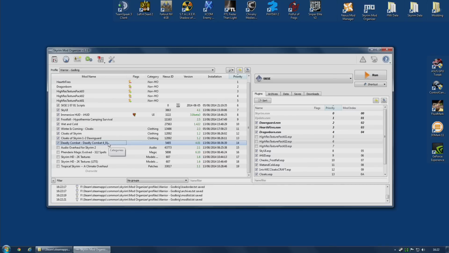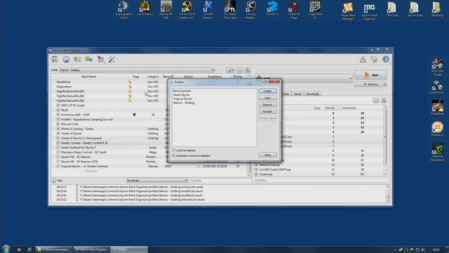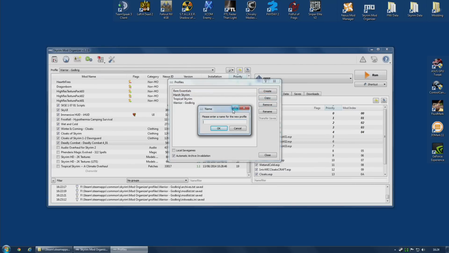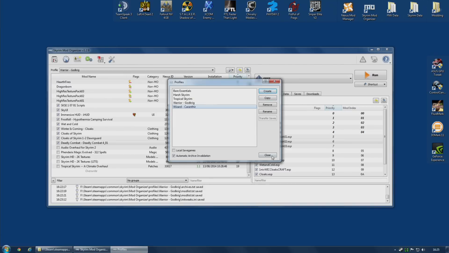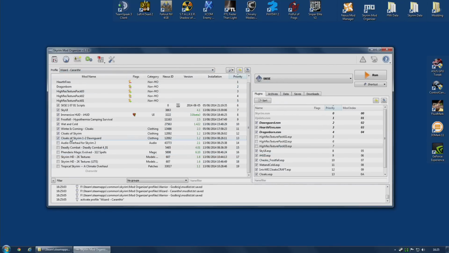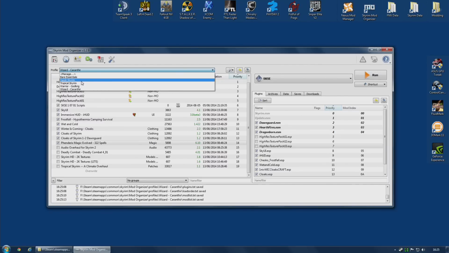This is a mod that makes the melee a lot more difficult, well, a lot more engaging. So that's how I'm going to run this. But then I also want a profile for my wizard. Well, I can just select Harsh Skyrim again, copy, and this time wizard, and his name was Caranthir. Lord of the Rings fans will probably recognize that name. So, I will select wizard Caranthir, and he is going to use Fendrix Magic Evolved. So I now have two, not very different at the moment, but eventually they would be very different profiles, one for my warrior, one for my wizard. They're both based upon the Harsh Skyrim profile, which in turn uses the bare essentials as its base.